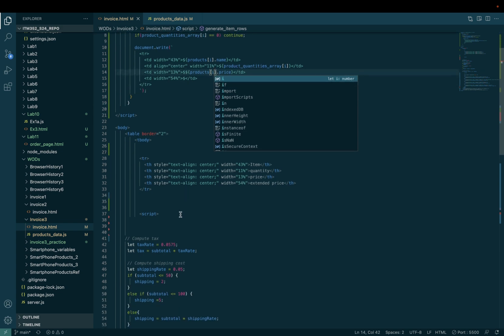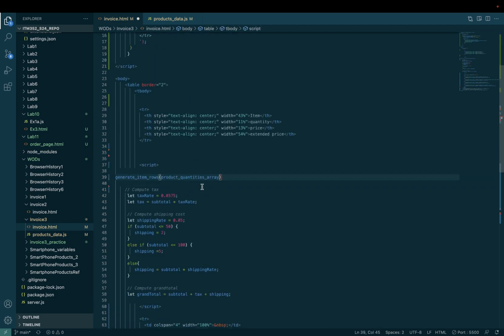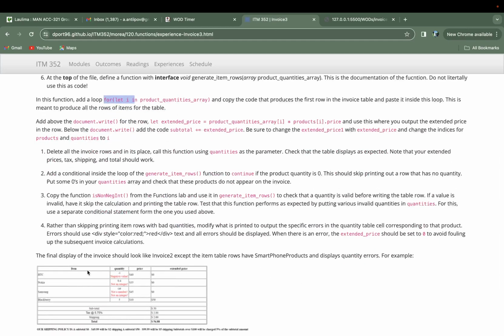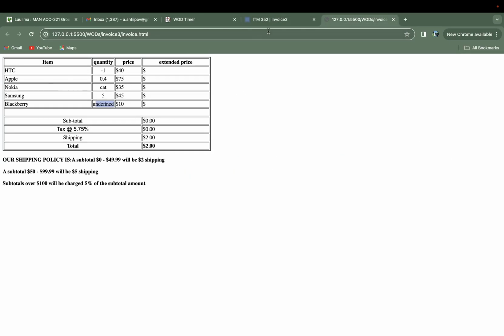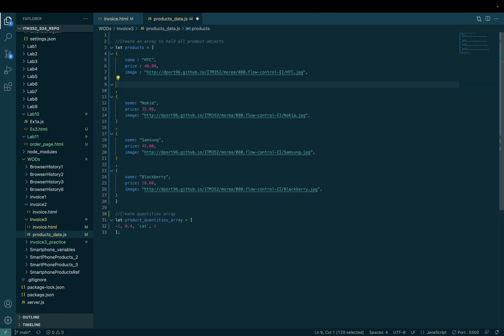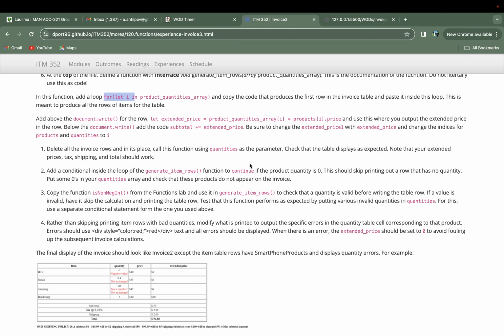Save it, and then execute our function. Command save. Yeah! Works. I'm happy. Very, very happy. Why is quantity for BlackBerry undefined? HTC, Nokia, Samsung, BlackBerry. Oh, we have Apple in here. Well, sorry, Apple. Just check that the prices are the same. Yep. Okay, Apple's gone. This stuff is outputted. Okay, we're a step closer to where we want to be.